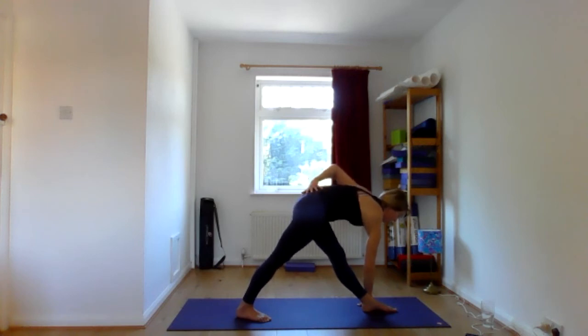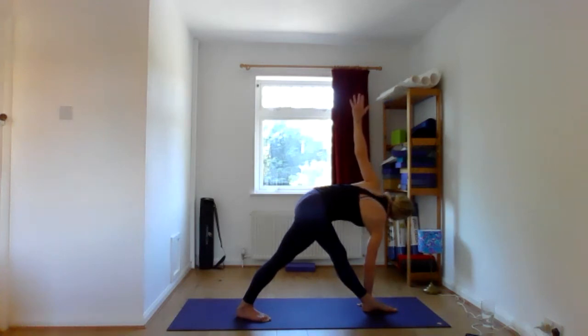Outer left hip back, lift up out of the right hip. Check what's going on in the low back. Leave the left hand there, or inhale, left arm up. Revolved triangle. Another one that I used to really struggle with. Try and stay strong in the back leg. Keep lifting up out of that right hip. Fingertips reach up towards the ceiling as well. Finding length with the inhales out through the crown of the head, and then moving deeper into the pose on the exhales.